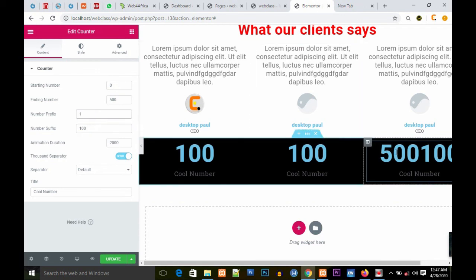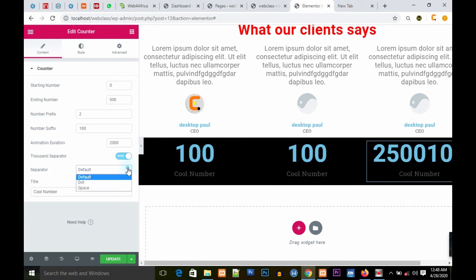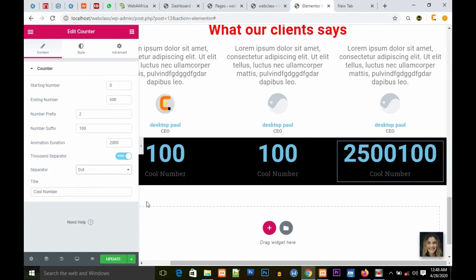Number prefix, you can have a prefix. Let me say 2. You see 2 will be there, and it will count the number in between. Now you can do a 1,000 separator. You can put a dot. You can put a space. So there are a lot of things on this.